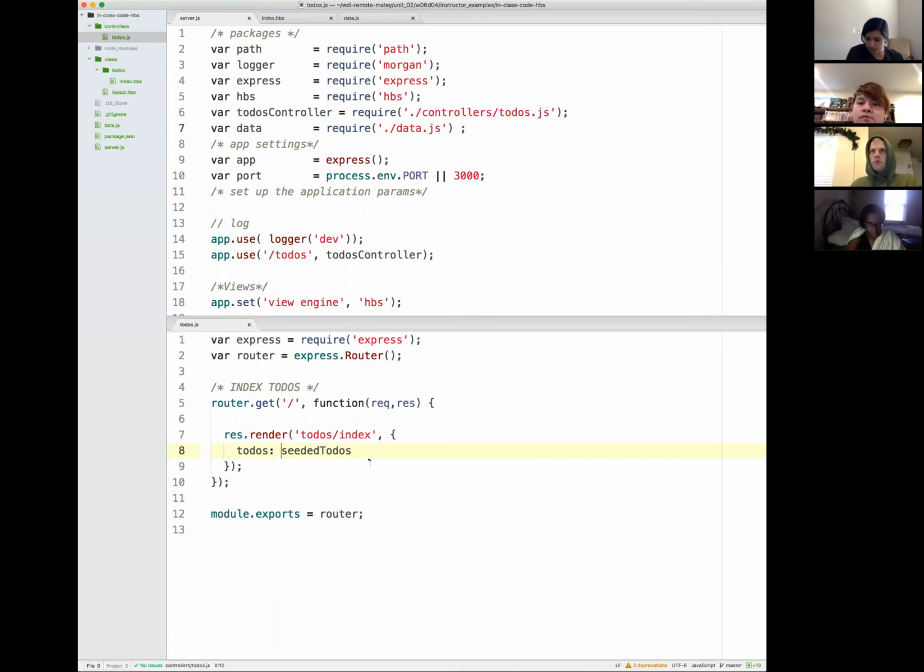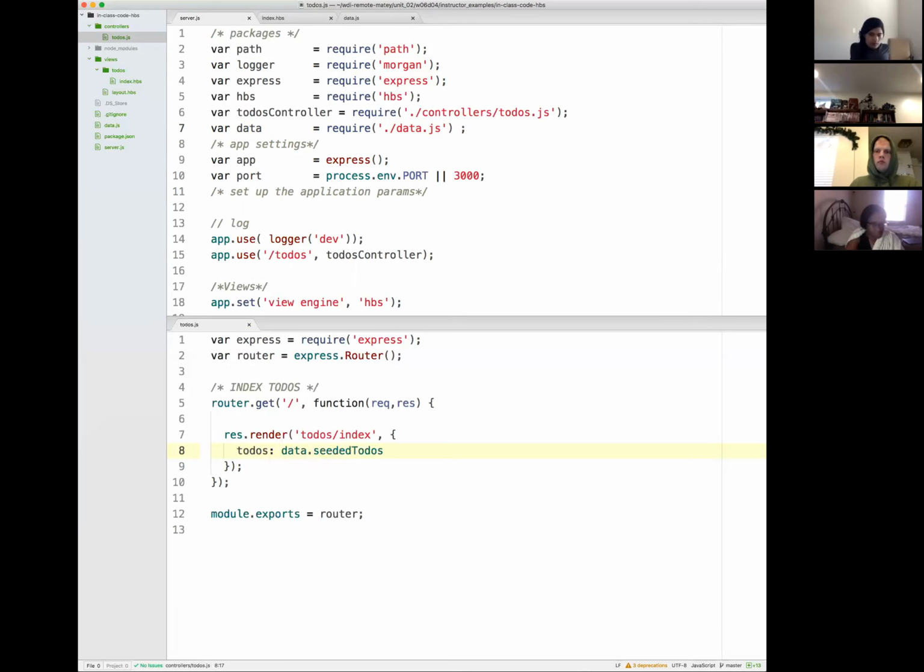Close. Alan says require data in your todos.js. We actually shouldn't have to do that, because since we're requiring the data file in our server.js, it should be global at this point. That's a really good point though. Yeah, let's throw a data in front of this now.